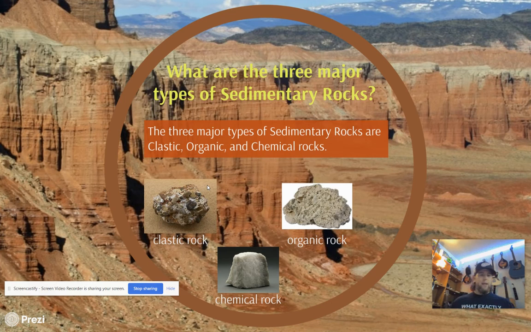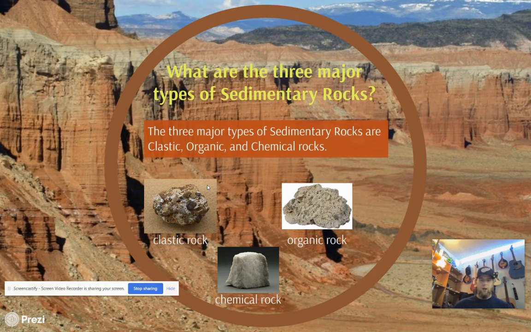And so with marine animals that have shells, the shells are usually made of calcium carbonate, which is almost like an eggshell type material. As the animal dies and that shell sinks to the bottom, or if it finds a new shell and sheds its own and it sinks to the bottom, those will break down, and those shells can form their own rock, or organic materials such as plant matter can be buried in swamps, compacted and heated, and you can get coal, which is a type of rock as well. And so it can be organic in that sense, or it could be chemical.